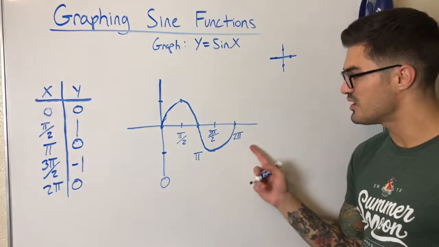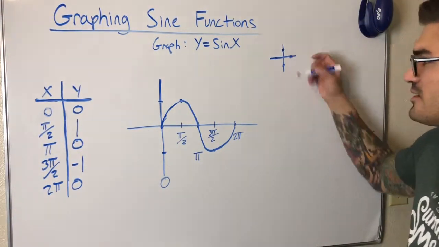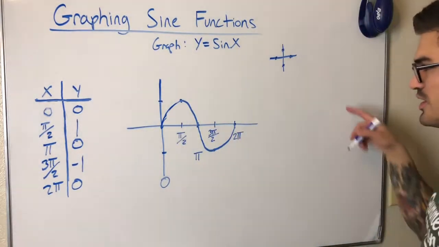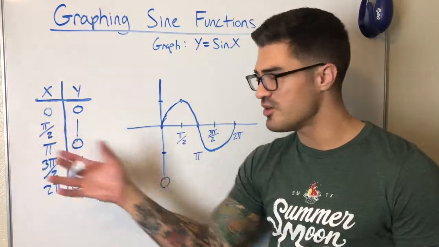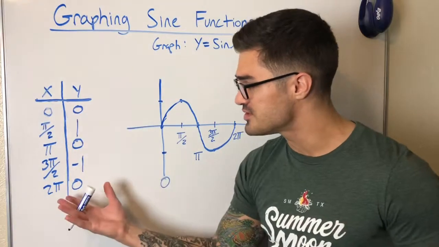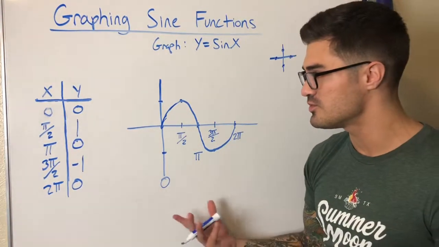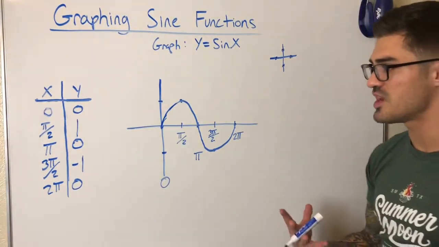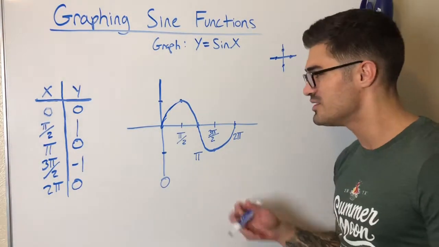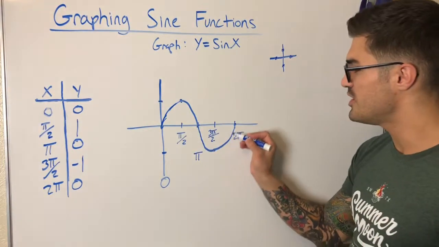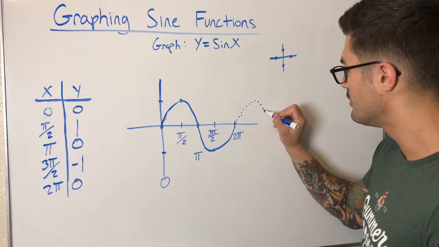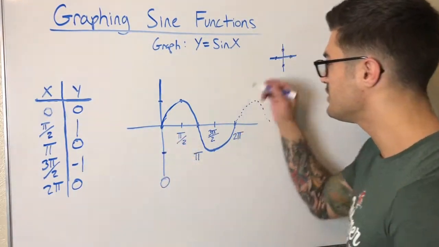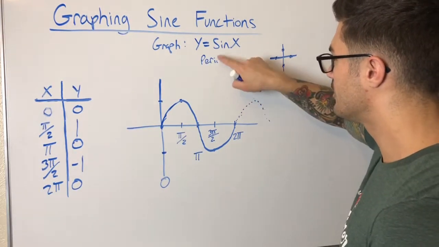If I continue past two pi, at two pi plus pi over two I get back up to one, then back to zero, then negative one — the process just repeats forever in both directions. I call these five plotted points the critical points for our sine graph. These five critical points make up one period. A period is how long it takes for the graph to start repeating — from zero to two pi — so our period equals two pi.